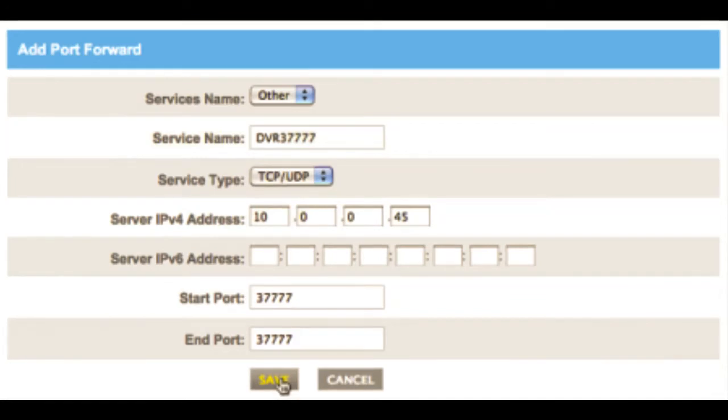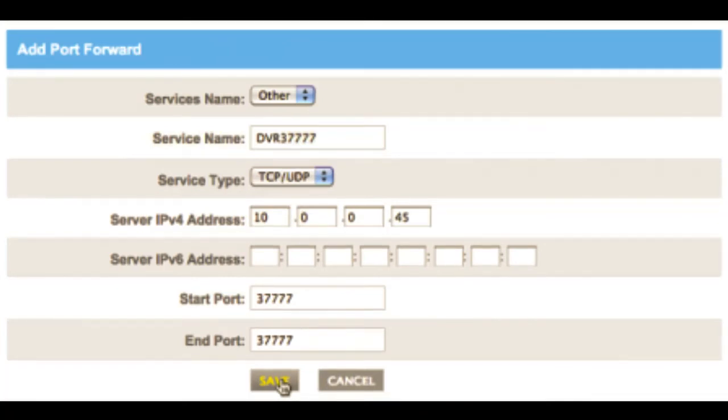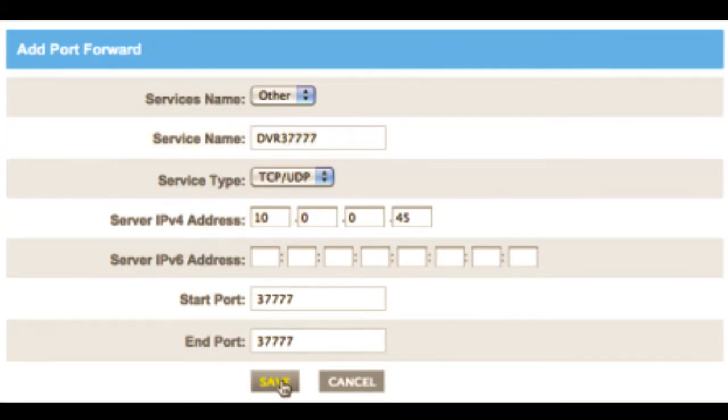Now once you get to add service, it's going to be a set of boxes that want some information. You should have service name, and you're going to do 8 of these, and all 8 are going to start with other. And then the service name that you can type in, you're going to type in the letter X, the letter B, and the numeral 1. So XB number 1, or just 1. And then as you move down, you will see it asks for your service type. It's going to be TCP UDP for each port that's open.